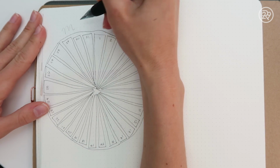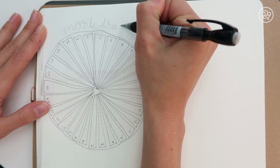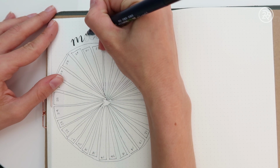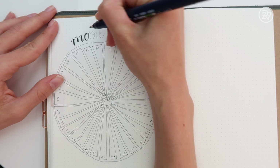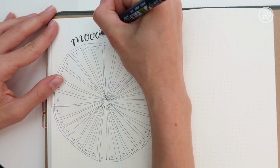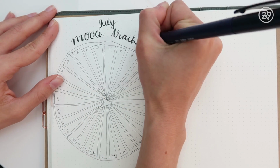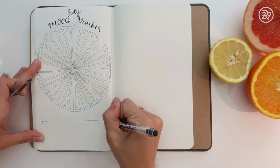And once I was happy with it, I went over the pencil with my Tombow calligraphy pen using my newly learned hand lettering techniques. I don't know about you guys, but I didn't learn script that well in school, and just from watching YouTube videos and following sample writing templates, I've basically taught myself how to write script.